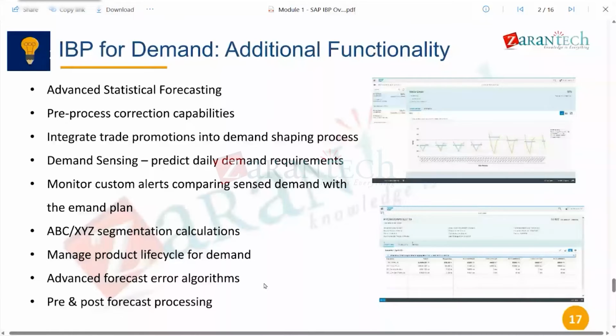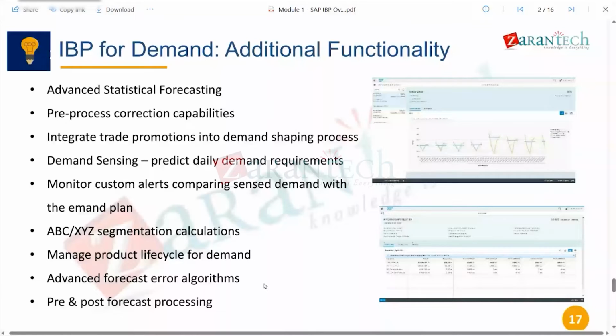Then the promotions, trade promotions, and demand shaping process. For example, whenever you are planning promotional activities, you will see a big spike in the demand. This is good for the revenue, because the revenue increases for that particular period. But in the subsequent month, you sometimes see a drop in the demand, because the products were sold based on the special promotional activities. So when you forecast for such products, you will see big outliers in the historical data, and your job is to smoothen these outliers so that it does not end up in procuring or producing more materials for the future period. Demand sensing, we already discussed: the predictability and the requirements of the demand.